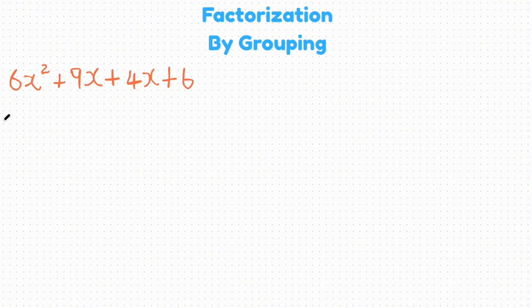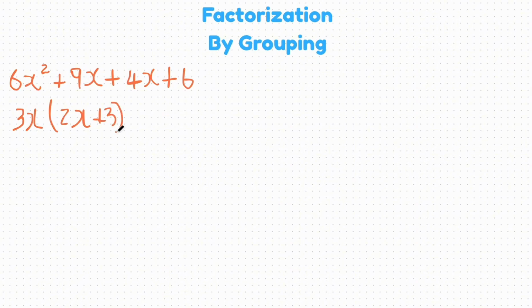To factorize by grouping, we first have to find the HCF, that's the highest common factor, or the GCF, it's the same thing, greatest common factor for the first two terms. So the HCF of 6x squared and 9x, that would be what? 3x. You write it down, open our bracket, then 6x squared divided by 3x, that gives us what? 2x. Then we divide our 9x by 3x, and that gives us what? 3, a positive 3, close bracket.